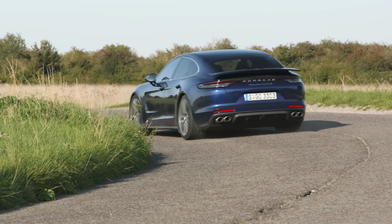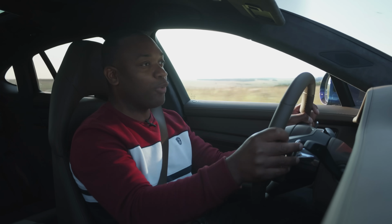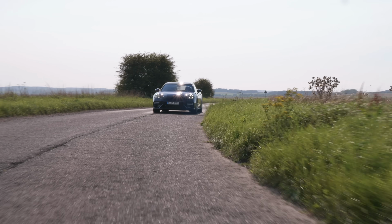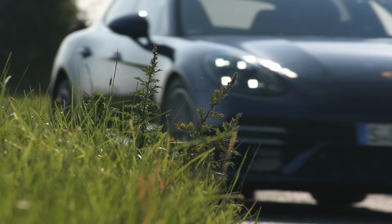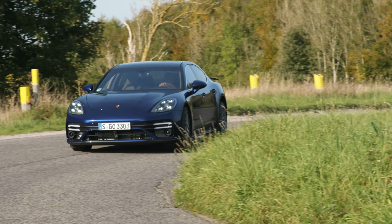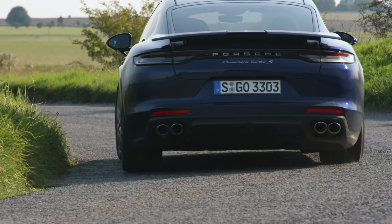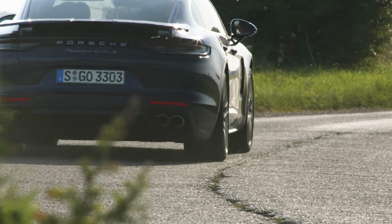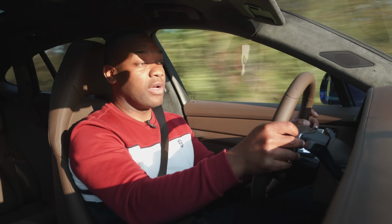As for the chassis, well, this car rides on 3-chamber air suspension, and it's equipped with PDCC Sport, Porsche Dynamic Chassis Control Sport, as well as PTV, Porsche Torque Vectoring. PDCC is basically what Porsche calls its active 48-volt anti-roll stabilization technology, the kind of thing you normally get on big sporty SUVs. What it does is it has a motor on the front axle and a motor on the rear axle, and these twist the anti-roll bars, essentially forcing the outside wheel down in order to keep the body flat through corners, and it really does work. I can't detect any meaningful body roll in this car whatsoever.